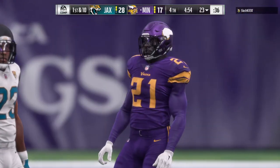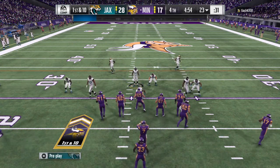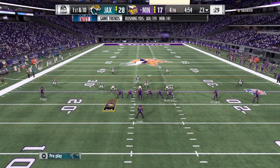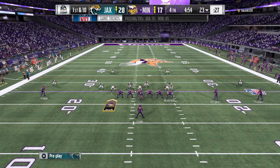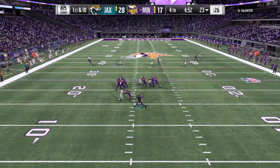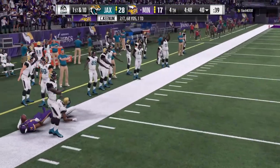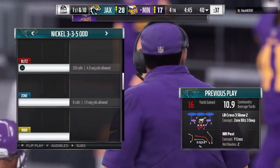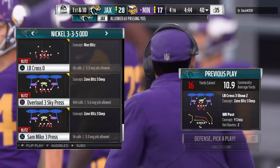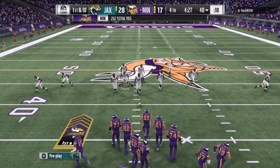And how many times have we sat in meetings with coaches and they use the term complementary football? Offense take care of the defense, defense take care of the offense. That didn't happen on the last possession. This is a chance for them to pick themselves back up and help their team. Yeah, we'll see if they can recoup and recover. The left side caught by Diggs. That one good for 16, and the drive will continue. They need a touchdown, the 2-point conversion, and a field goal. Pretty good start to the drive, though.